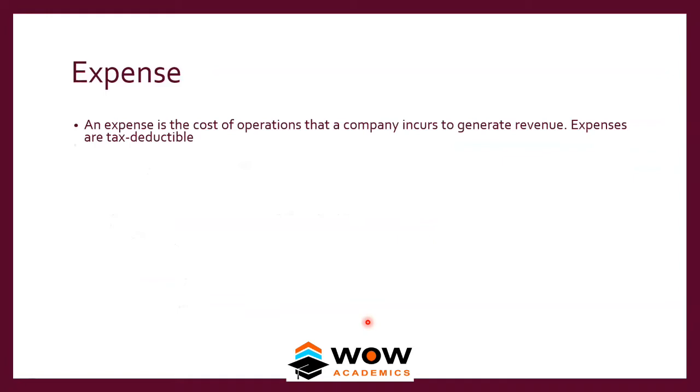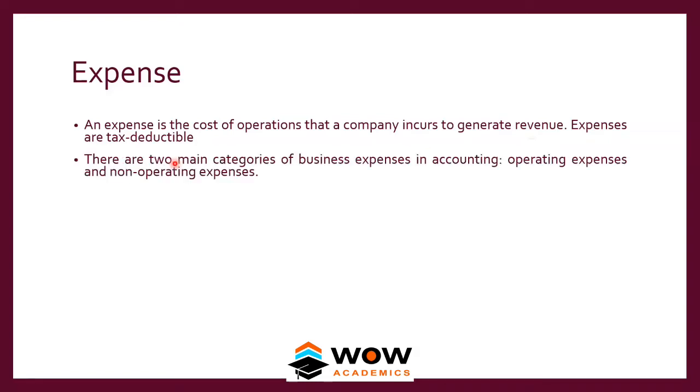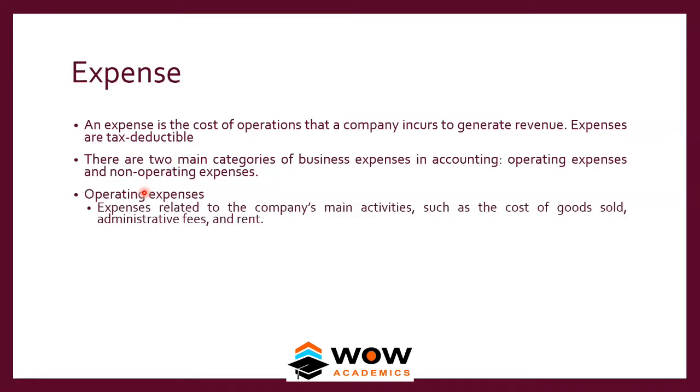So we look at expenses now. An expense is the cost of operations that a company incurs to generate revenue. Okay, so to make revenue, the company has to do some kind of activities, and these activities incur a cost. Expenses are tax deductible, so you get a tax benefit if you are having more expenses. Again, here also you have two types of expenses. One is operating expense, the other one is non-operating expense.